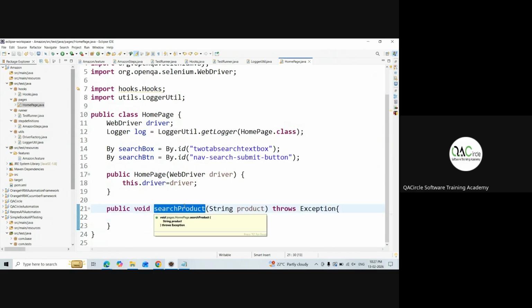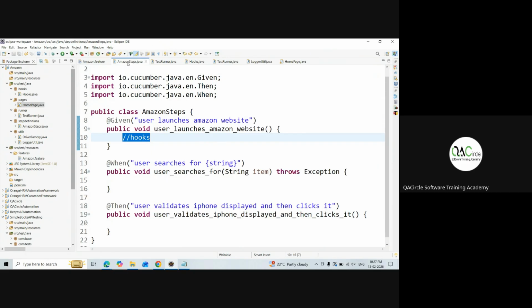Okay. Now this will call in the when function. Just go in a when function and we'll try something called home page, right? Home page, how we have given home page. Exactly what we have given, that only we have to give. Nothing else we have to understand.